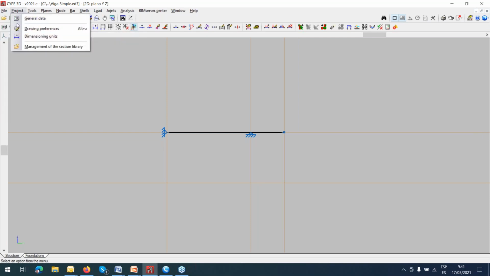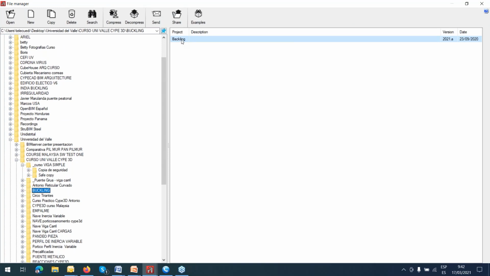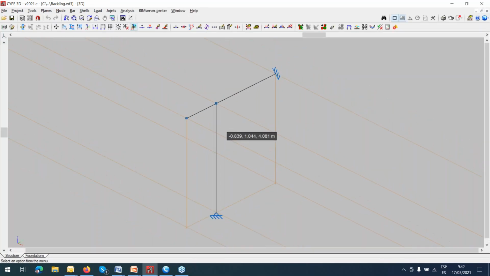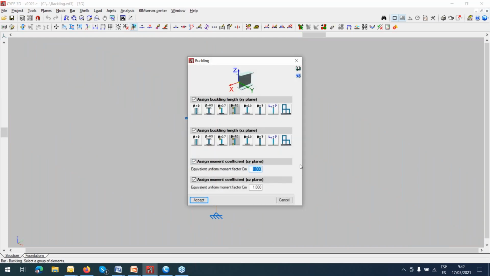Now I want to show you another example, which is the buckling. For the buckling, we go here to bar and check the buckling. About the buckling, it's almost the same. You can work with these coefficients. As you know, the formula is L equals beta by the distance. You can use the simple beta, but you must also check the constraints. Depending on the constraints, you can use the beta. If it's not the case, you can introduce the length. With the length, you can start doing the analysis.